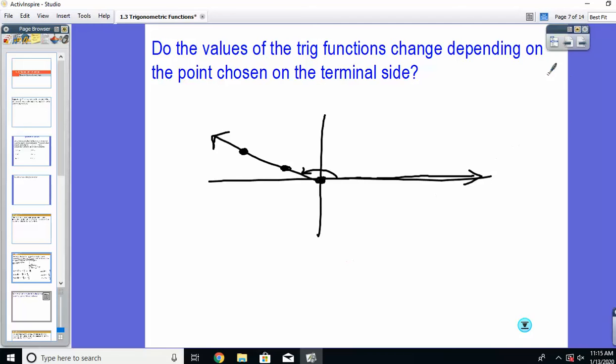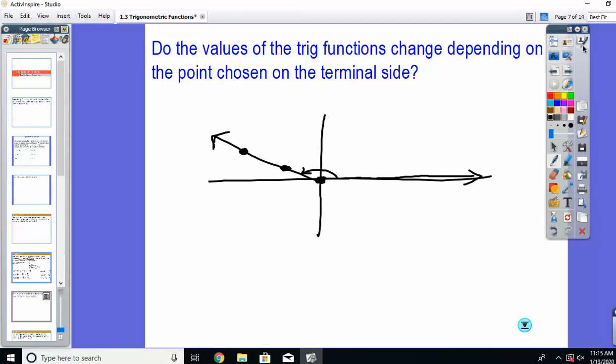No. If you think about it in terms of the triangles, if I pick this one, my triangle would look like that. If I pick this one, my triangle is like this. How are those triangles related? What are those called? Similar triangles. And we know in similar triangles, the ratios are proportional. So because in the trig functions you divide two sides, it doesn't matter whether you divide two sides in the small triangle or in a bigger one, you're going to get the same thing. Okay, so we could really take any ordered pair on this line, and it would reduce to the same trig function values.